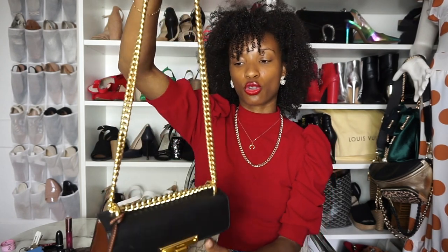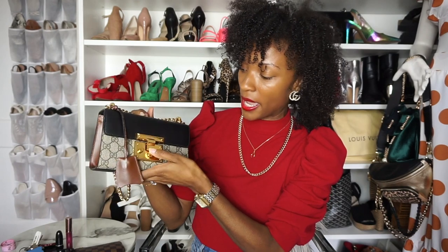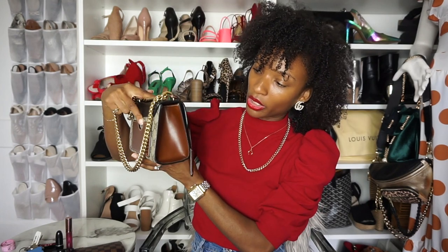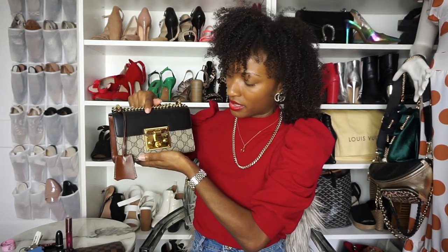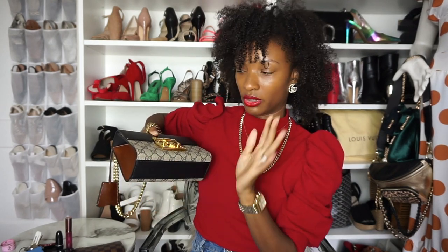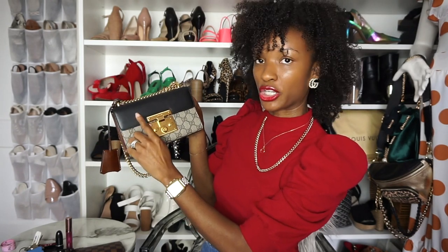If you're a huge handbag lover, I think you'd find a lot of value in Fashionphile. The other pros about the bag — I love the gold hardware on it, I love this chain, it looks so expensive and rich. Well, it was expensive, let's be honest. And I just love the gold hardware here on the padlock. I've heard people complain about the padlock because sometimes if you don't push it in all the way, it doesn't lock — but it depends on how much stuff you have in there. I haven't had any issues with it, so it doesn't bother me at all. I also love the black and brown color and the texture — I love the mix of the leather with the canvas. It's like coated canvas. It'll wear well, so if you spill something on here you can just wipe it off. You don't have to baby it too much. And even if you get a scratch or a scuff in the leather, you can kind of just buff it out and it's fine.